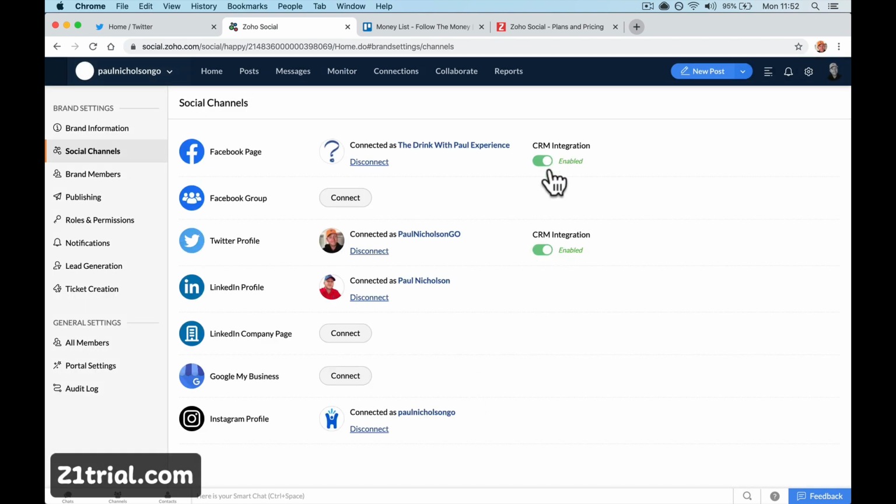And like I said, if you want it to link to your CRM, when somebody sends you a message on your Facebook page or writes on your wall or comments, you can set up whether you want it to create a lead and then start tracking that lead in your CRM too. So really simple to connect. Instagram can be a bit funky. I'll maybe do a separate video on how to connect your Instagram. You've got to make sure it's a business account, I think, and you've got to link it to a Facebook page, and then you connect through your page. But I might be wrong with that, so I'll do a separate video on that.